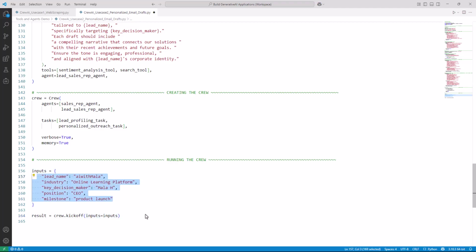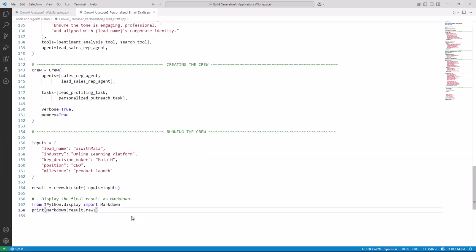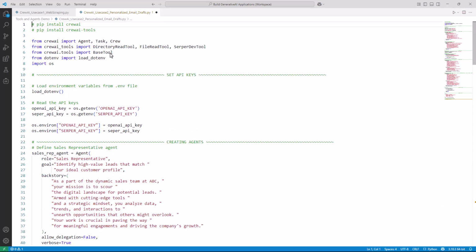Once you run the crew, we have the results here. Let's display the final result as markdown. From IPython display, we import the markdown module, so let me put that here.